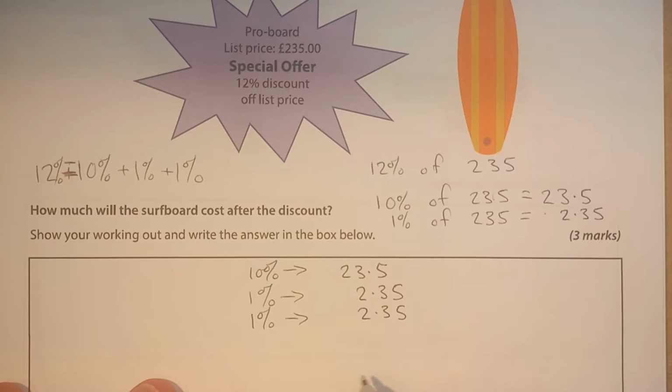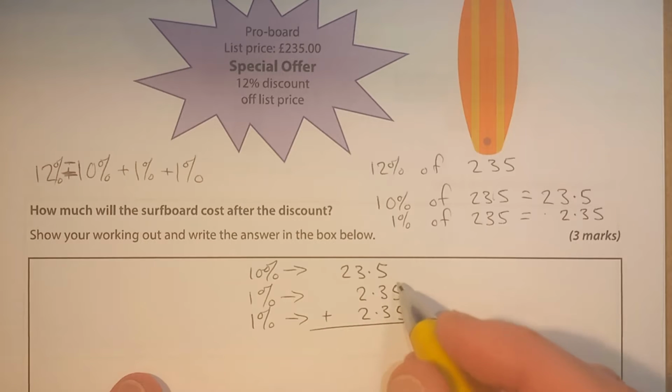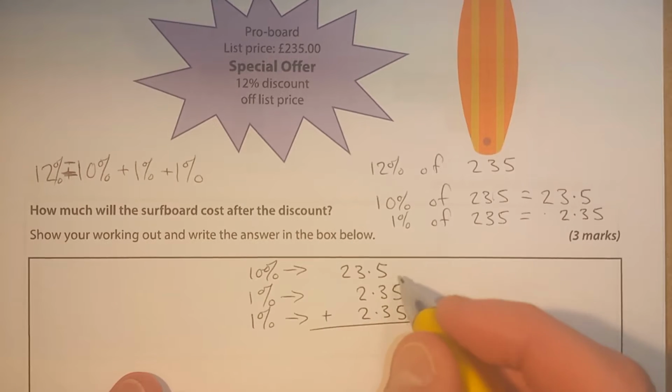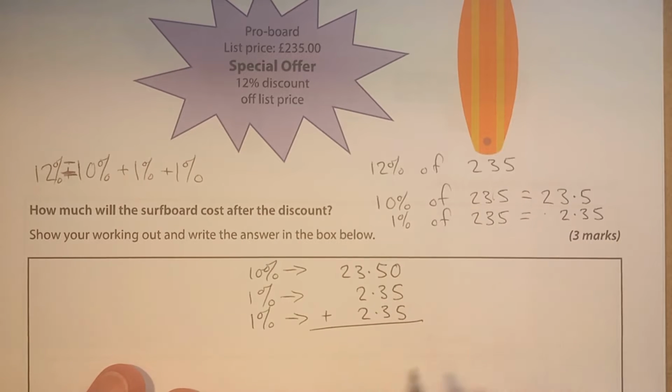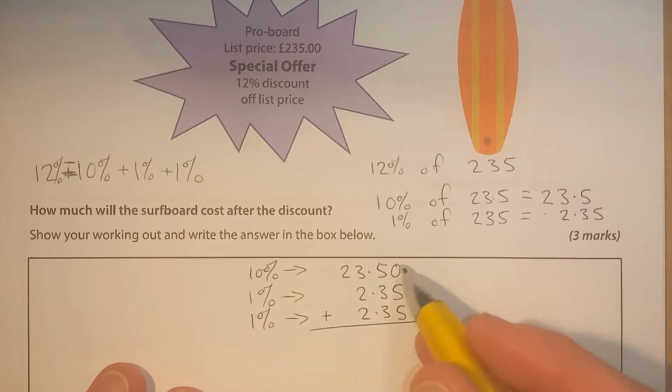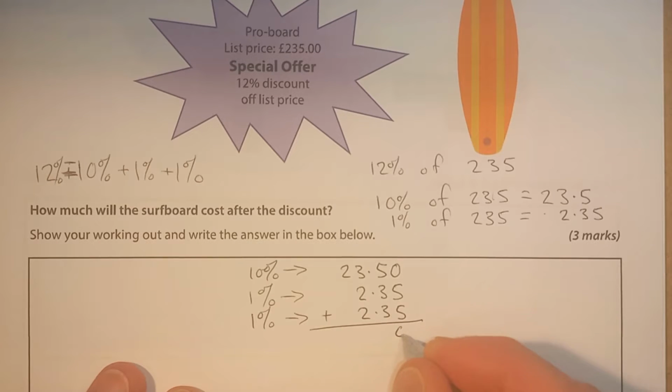So if we add these all together, we will find the value of 12%. Now, when you're adding, it's always good to have numbers in, even though in this case it's going to be a 0. It just means that we've got something to add up, and we don't make mistakes by having things missing or blanks. It can be confusing. So we're going to add these up here. So 0 plus 5 is 5, plus another 5 is 10. So carry the 1. So 5 plus 3 is 8, plus another 3 is 11, plus the 1, we've got 12.